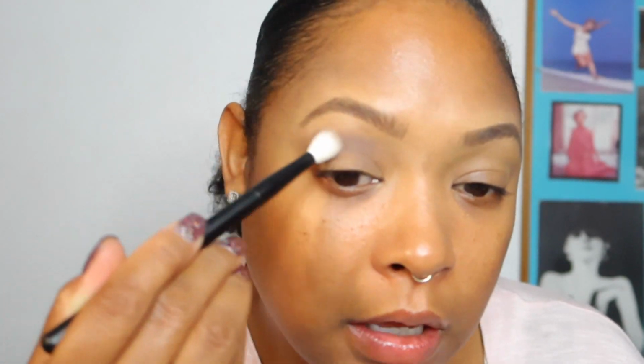We're not gonna do nothing too fancy here, just kind of simple and really try to make the shimmer the star of the show here. But I really want it blown out. So I've been taking a little bit of this tone here. It looks pink to me in the pan, a light baby pink. But I'm just going to take it around here and around the edges just to soften the front part here, because this color got a little deep. It was very pigmented. So I'm just going to blend this out around the edges of that color. These don't have shade names or anything like that.